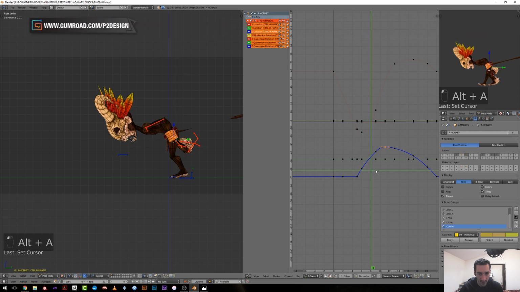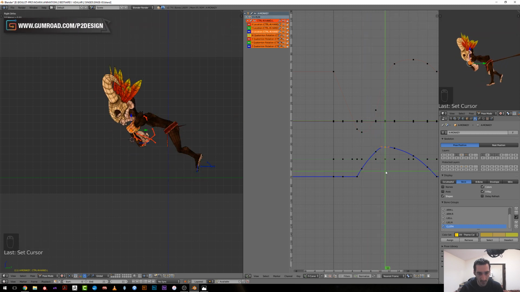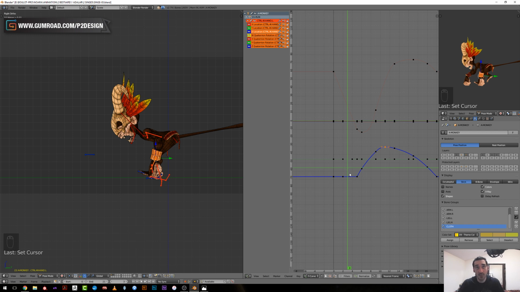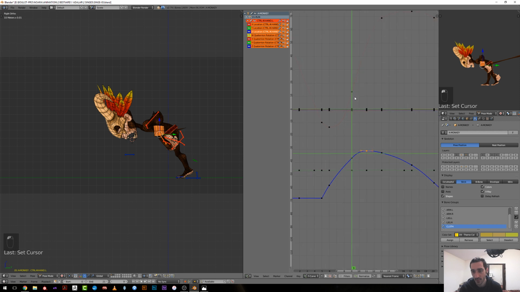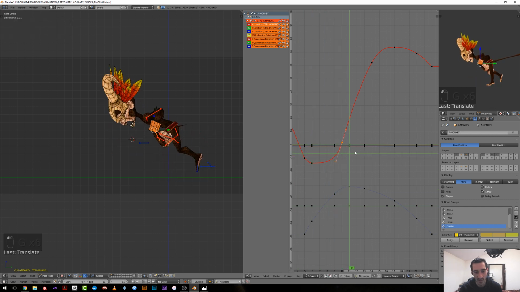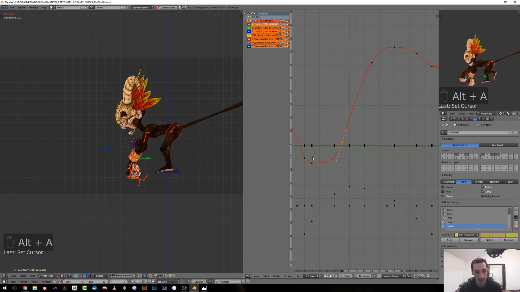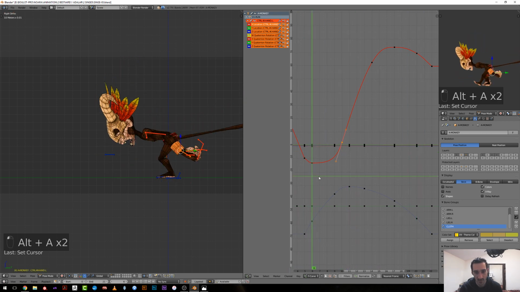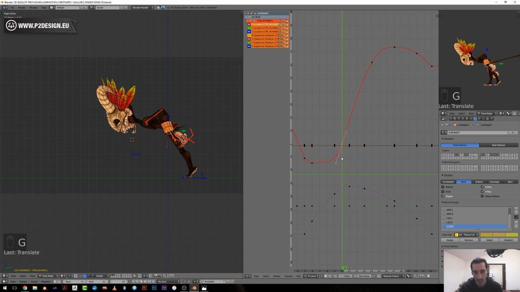Maybe the time where it's back should be a little longer, because he pushes and he pushes forward like that. So I will offset this one and rework this curve. We need to divide the timing when he's in the air. So yeah, I want it to stay backward a little longer. So I will offset those two.